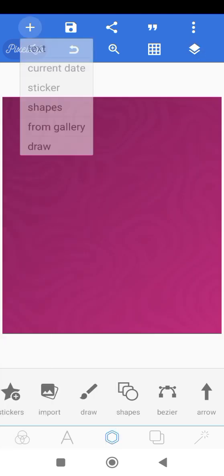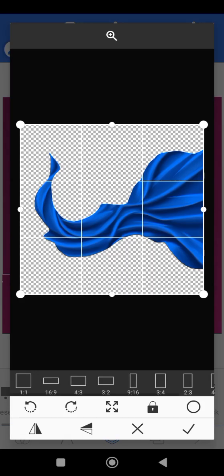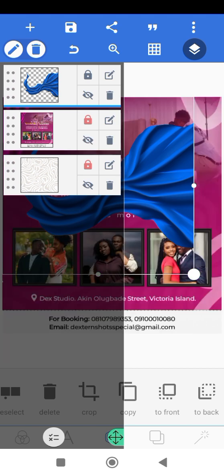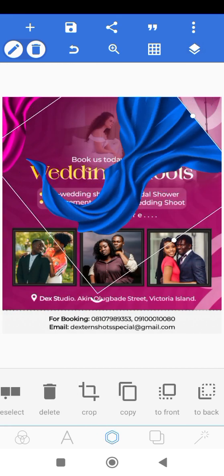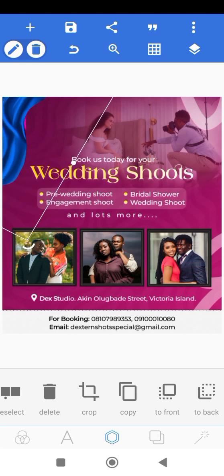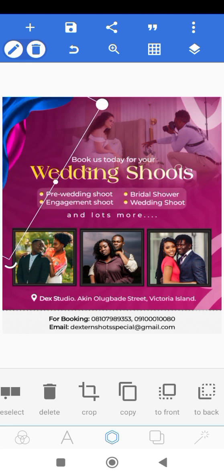So I'm going to go to my gallery. All right, so this is the cotton I used, all the silk. You can call it a silk, or you can call it cotton. So I'm just going to mark this way. Now I'm going to make my original visible. I'm trying to get the angle of rotation, so I'm just going to rotate this way and fix it. I'm just going to fix it. I'm going to rotate again.